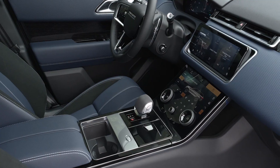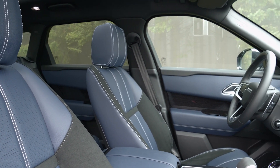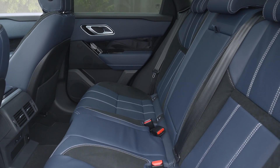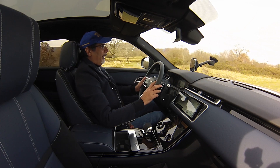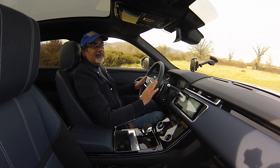I drove the F-Pace with the same engine recently — I'll put that review up. The engine noise was definitely enhanced in that one, and there's a bit more of it than in this one. But this one certainly matches it for punch. You get the same level of power when you put your foot down.